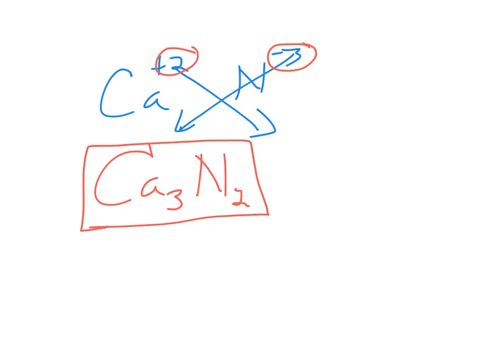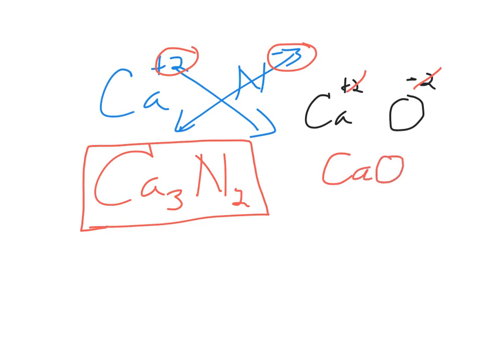And what do I mean by cancel out? Well, if I have something like, let's stay with the calcium, a +2, but then I have an oxygen, which is a -2. Are these two the same number? Yes. So because they're the same number, they cancel out. 2 divided by 2 is 1. So what's going to be left is just the Ca, you have one of them, and oxygen, you have one of them. This will be your chemical formula.